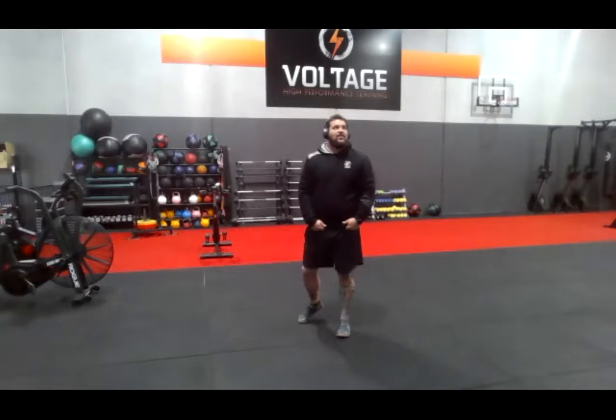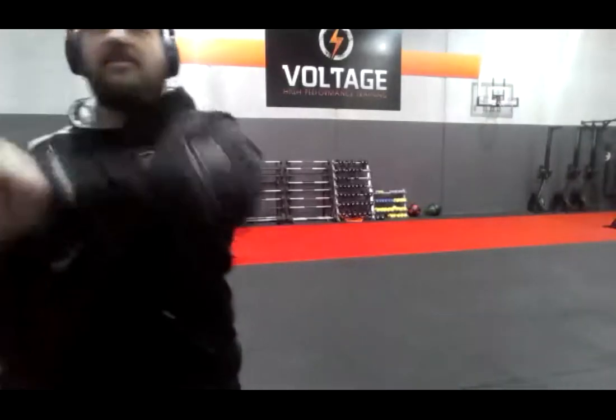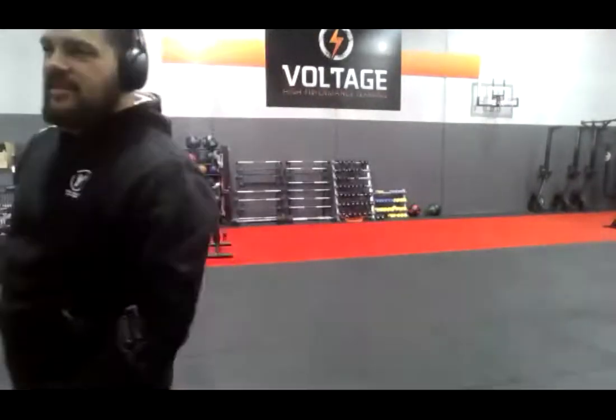Legs out nice and straight, alternating one leg straight, then the other one. Final exercise, Amy. 10 seconds, 5 seconds still, I'm a bit ahead. 3, 2, and rest. You can unmute yourselves if you would like.